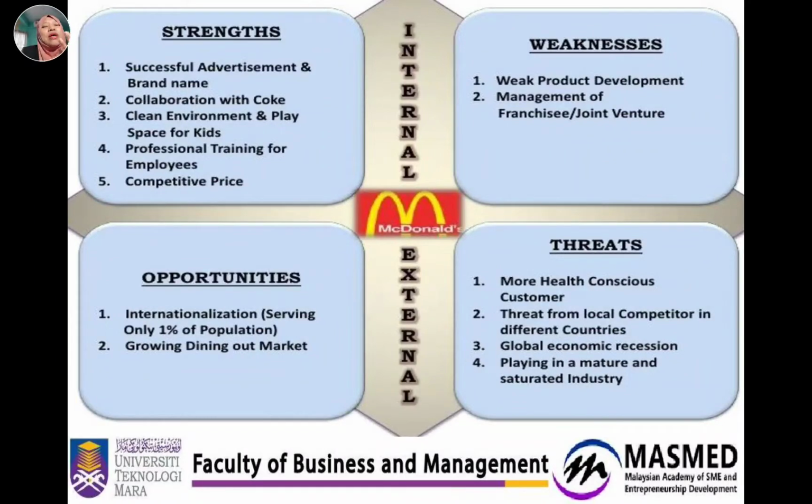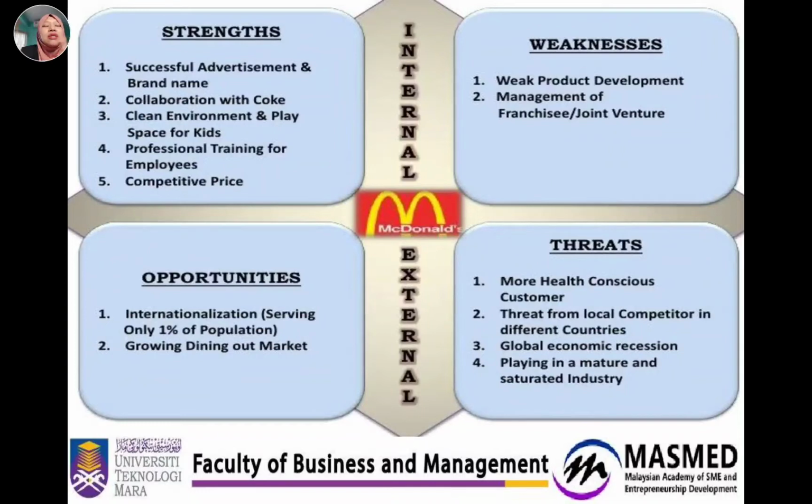Okay, alright, so for opportunities, internationalization, because nowadays McDonald's is only serving 1% of the world population. So growing dining out market. Another thing is a busy lifestyle, dual income family. When both husband and wife have to work, then they have no choice but to do takeaway or dine out. So this is another opportunity that McDonald's can tap into.